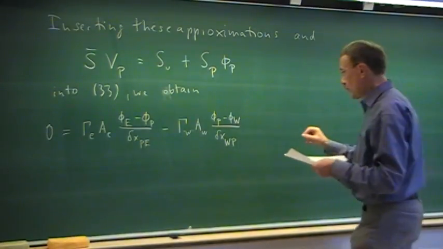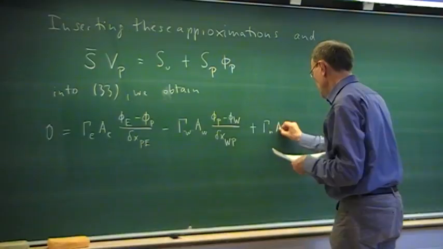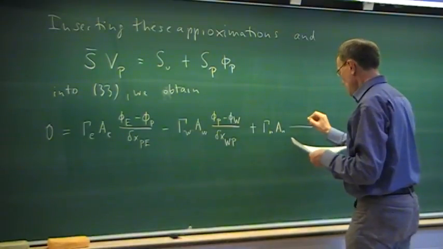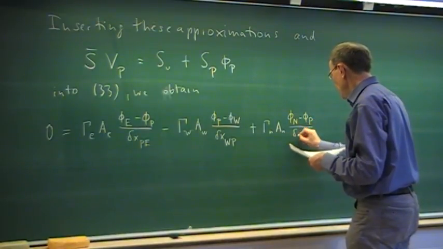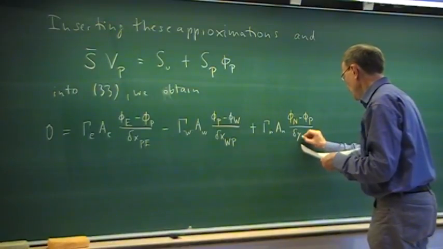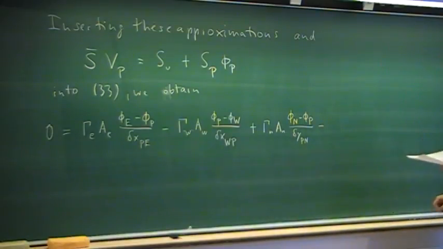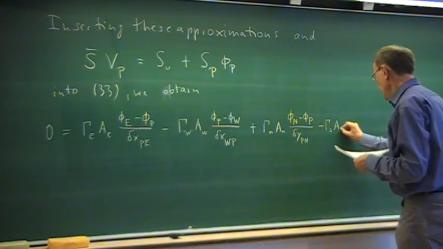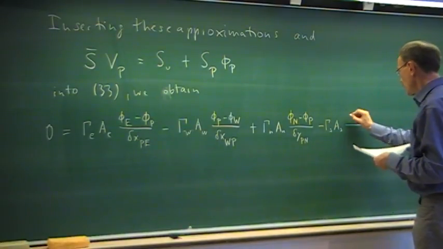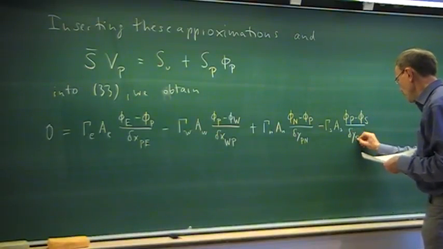Now we get the northern one. The northern one is then the gamma n, little n, times the area at the northern phase, times the derivative, which is phi N minus phi P, divided by the distance, now in the y direction, between node P and the northern neighbor N. From the southern, we get a minus, because the normal is in the negative y direction. We have the gamma S, area S, times the derivative approximated then by phi P minus phi S, divided by the distance between S and P.